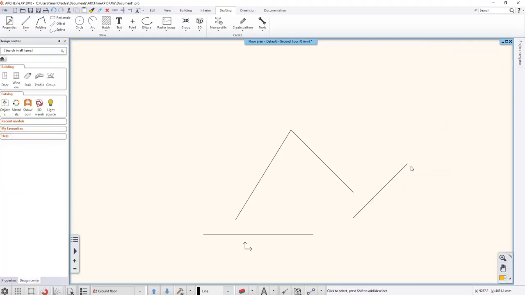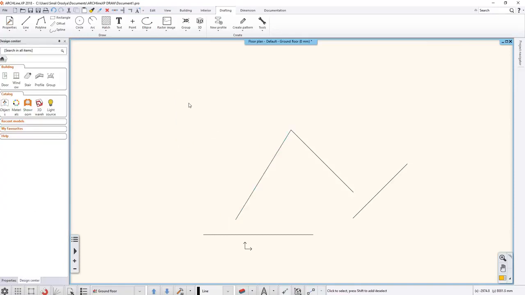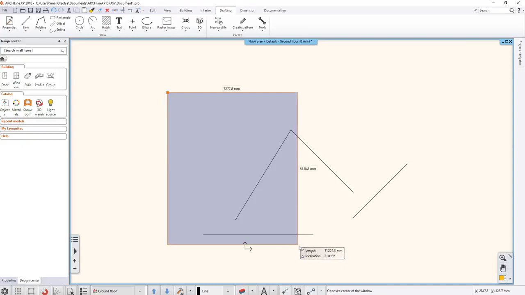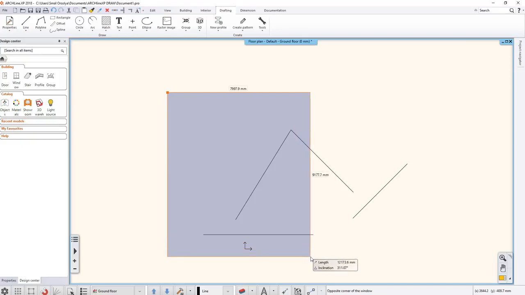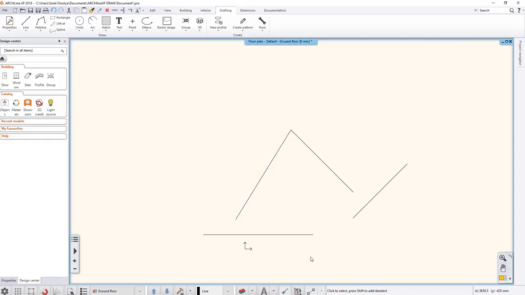To select a larger part of your drawing, you can use the selection rectangle. Click on an empty area on the top left corner. Move your mouse to the right and this time do not cover all lines before you click. This way only the lines 100% inside the selection rectangle got selected and not the others. To get rid of the selection, hit Escape.